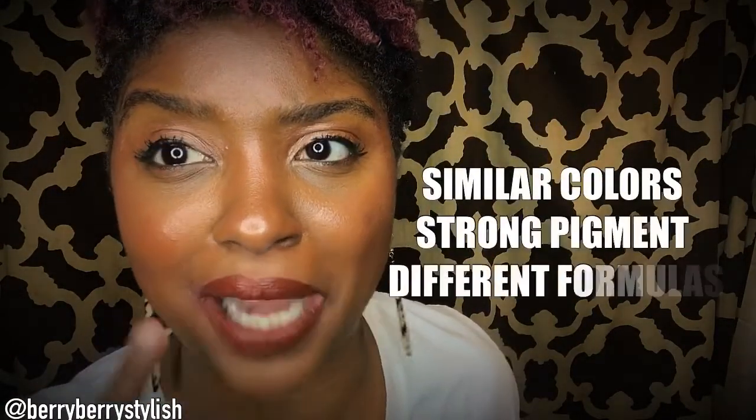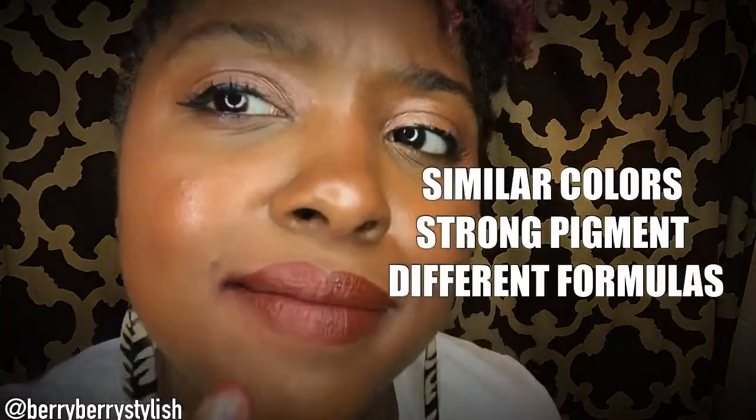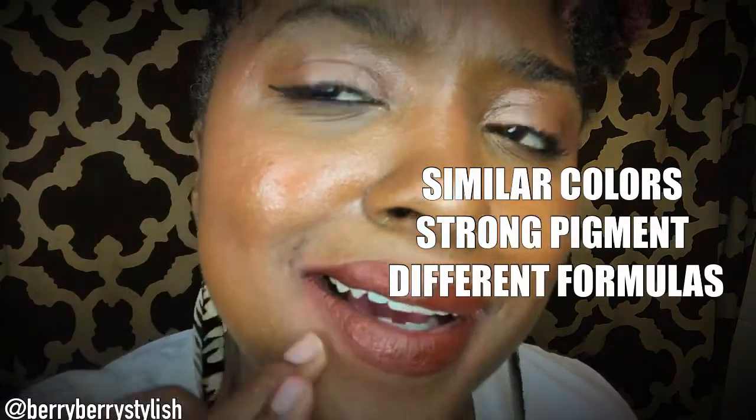Definitely the Colored Rain has a stronger pigment — this is one coat of Colored Rain, and this is two coats of the Matte Vibes Liquid Lipstick from Black Minerals. The Colored Rain smells stronger. And this has kind of like flicks in it where it looks like it's a little bit glittery. This is comparable in color, but the feel is different. This feels much lighter than the Colored Rain, even though they both feel light. I still think it's a dupe, a very similar color — just slightly lighter since it's not as pigmented.